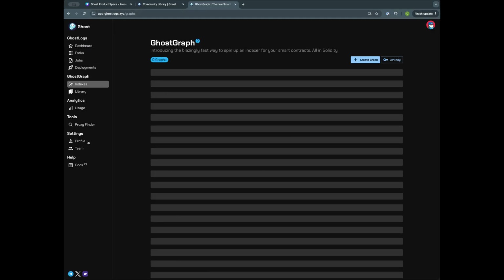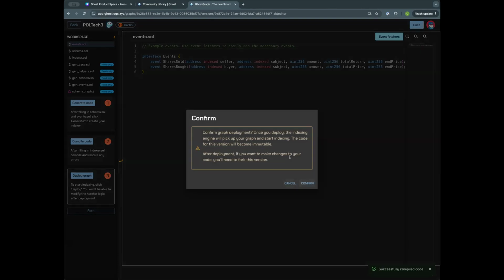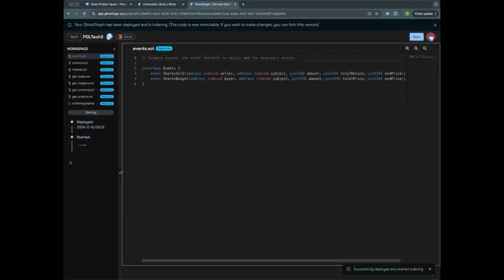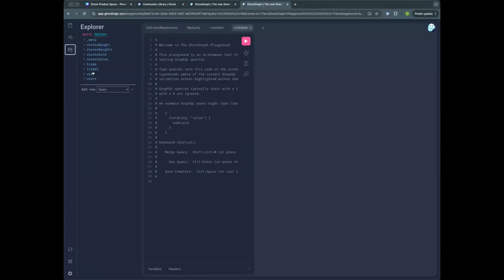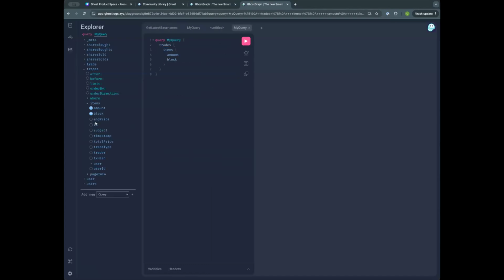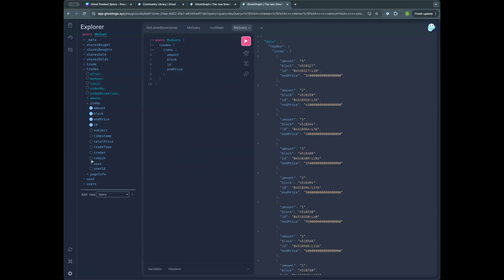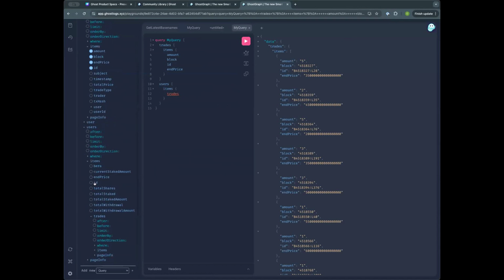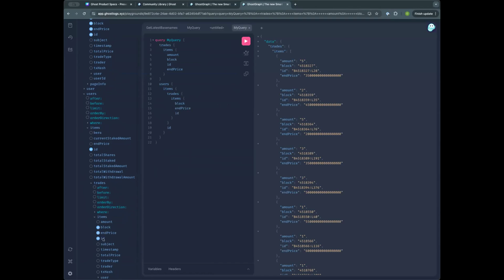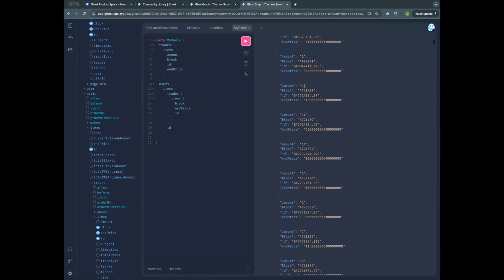and click on it, compile, deploy, and in a matter of a few seconds you can see, hey, I can play around with the data by going to my playground. Now we can go to playground and you can just play around with the tray. You can go to user, you can see the user's ID and get the tray from the ID, and so on and so forth.